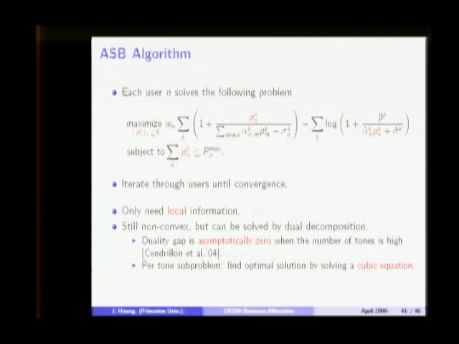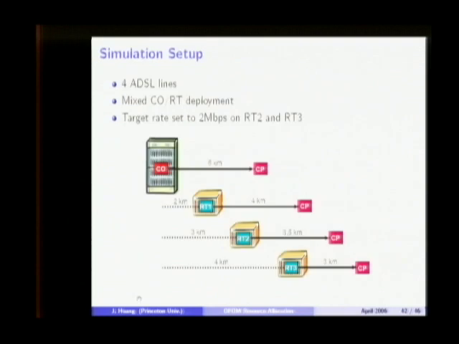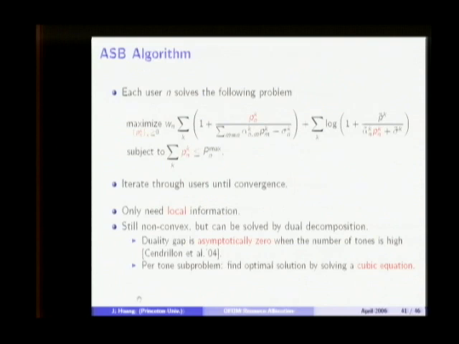So somehow in your cartoon, you said, oh, these 2 guys have a required rate of 2 megabits per second. Where is that in the problem formulation? Right, and the problem is that essentially everybody is solving this problem, right? So there are 4 lines. But the people who have to get 2 megabits per second, is that? Right. That's some constraints that aren't written down here.